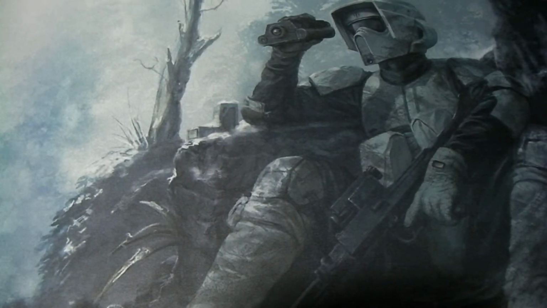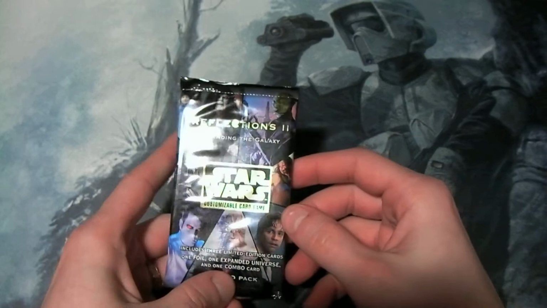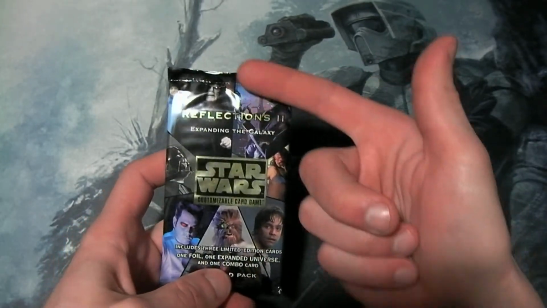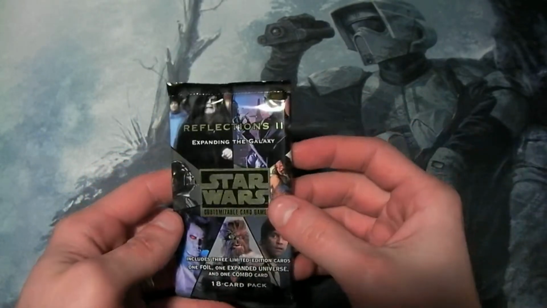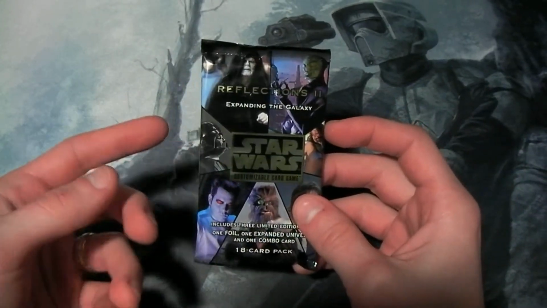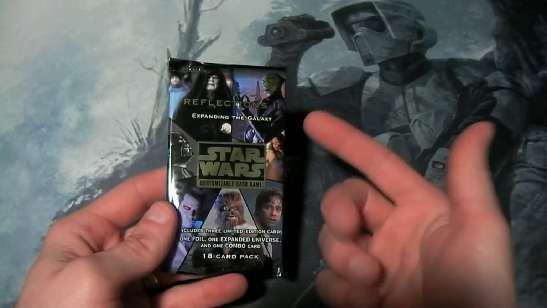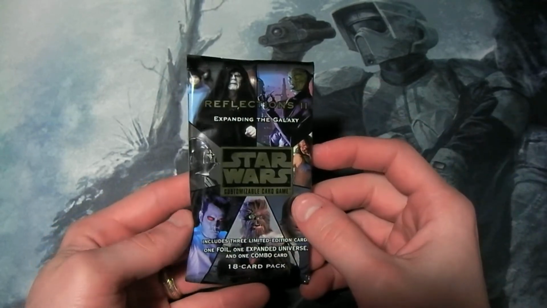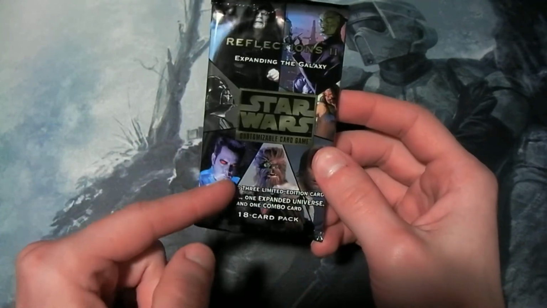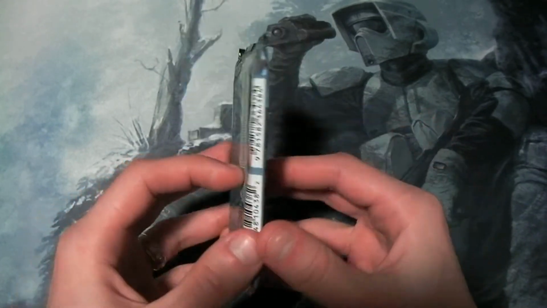Reflections 2 said, okay, we're going to keep giving them the Jabbas Palace and the Premier Unlimited and the Cloud City, but we'll sweeten the deal a little bit. We'll have some more foil cards, but here, Reflections 2, Expanding the Galaxy, we'll have some Expanded Universe cards. Reflections 2 brought in card concepts from Shadows of the Empire, which was a novel written between Empire Strikes Back and Return of the Jedi, and also the Thrawn trilogy. You can see him right there, Thrawn, Grand Admiral Thrawn. So you had foils from there.